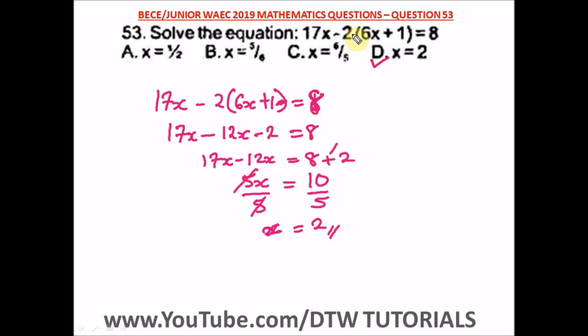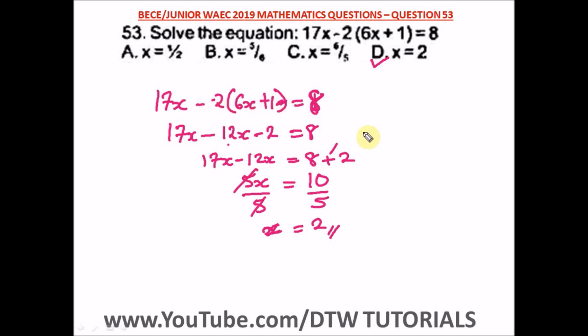Okay, be careful with your sign. Don't just open up the bracket and say 2 times 6 is 12 and just leave the sign there and say 2 times this is 2. You make this a positive sign. Once you make this a positive sign, your answer will definitely change, and you will see the answer in the options. So what they're trying to test is your knowledge of opening brackets with a sign in front of it. That is the test here. Make sure you always know that this minus here is attached to this 2 here. So when you're opening up the bracket, you have to multiply everything in the bracket by this minus 2.